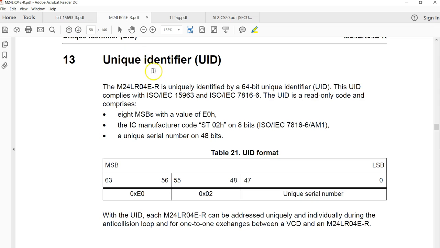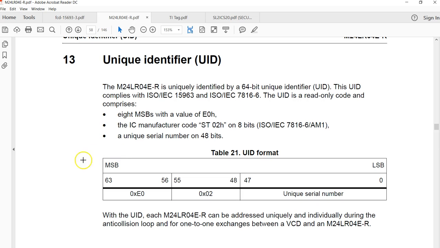So here is the document for the M24LR04E, and if you can see here, even in this 64-bit UID, the numbering in this document starts from 0 and goes up to 63.